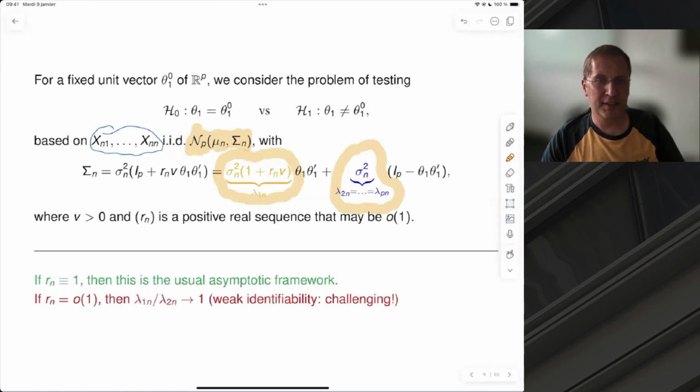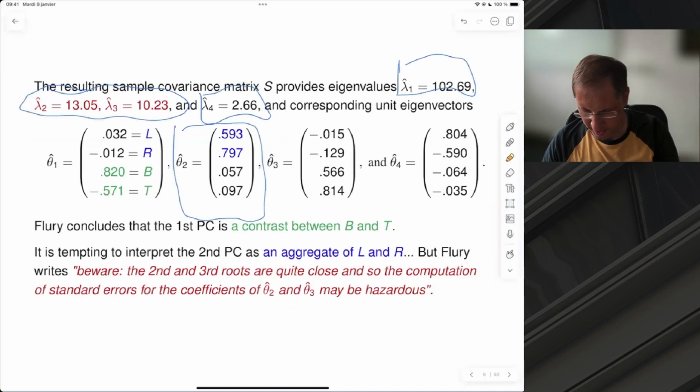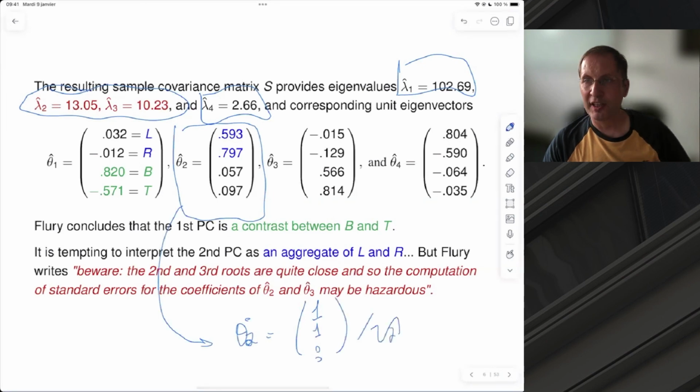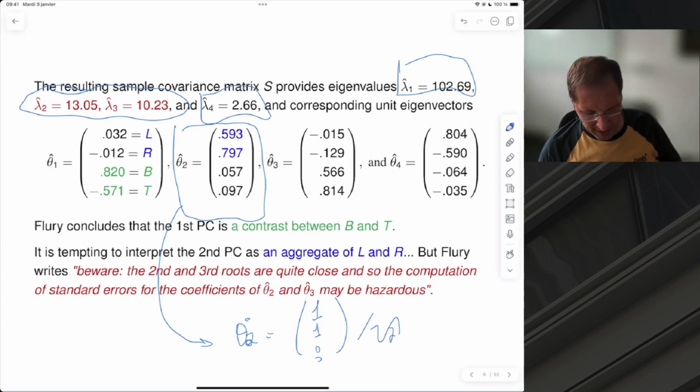And now, since θ1 is well identified, I can perform inference on θ1 in principle, and I can consider here the hypothesis testing problem that you see there. So I just fix a vector θ1,0, a unit vector in Rp, and I wonder whether indeed the true value of θ1 is this very vector. So if I come back to my motivating example, where am I? I'm over there. And for this θ, I'm tempted to take for θ0 something which would be 1, 1, 0, 0, and then I divide by the factor that I need to get a unit vector. So this would say, okay, I think that indeed this θ is a perfect aggregate of the first two random variables. Okay, so this is the type of testing problem that I consider.